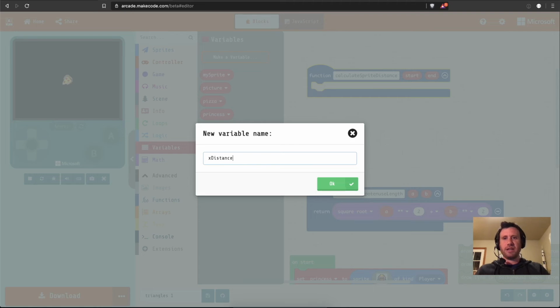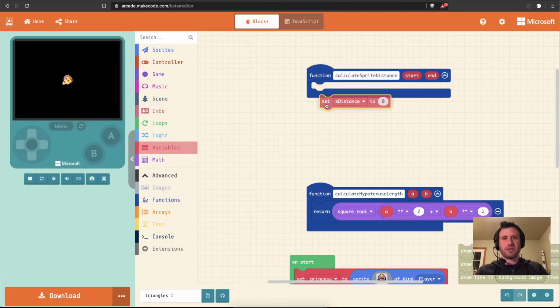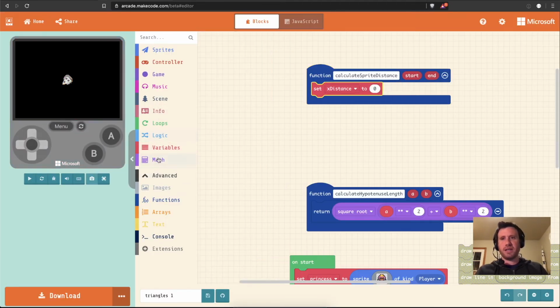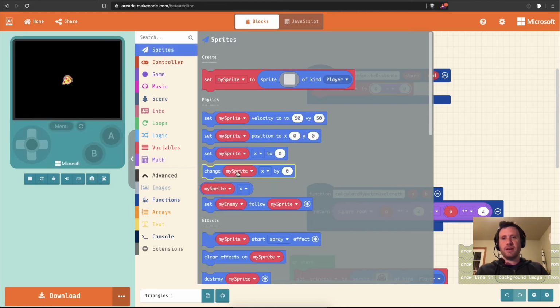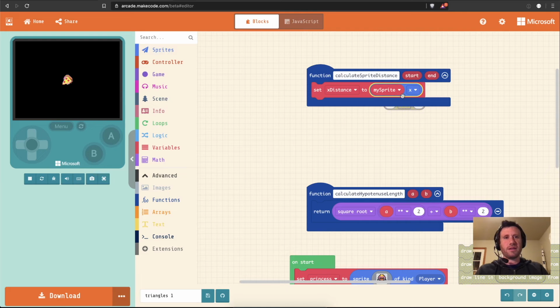We're going to calculate the x distance first. That's pretty easy to do. We just need to subtract the x position. Oops, let's put that in there. The x position of the start sprite from the x position of the end sprite.